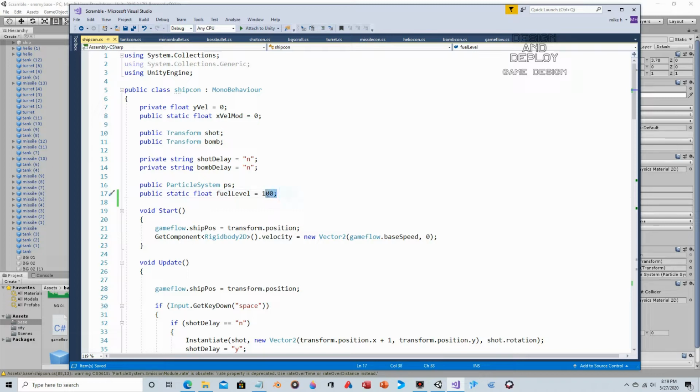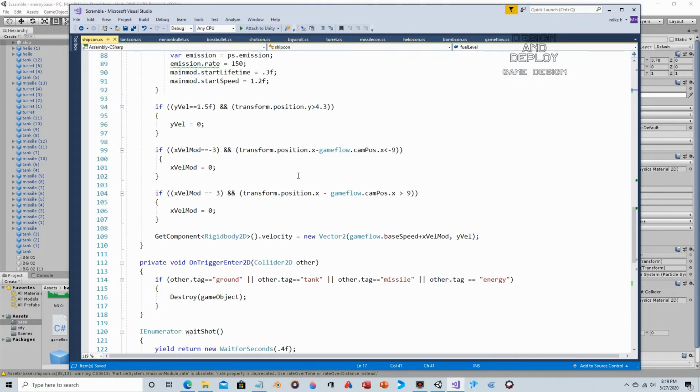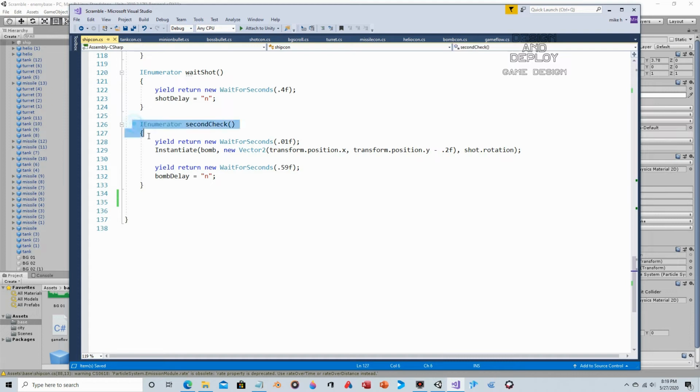So now we need this to be depleted over time. So basically this value just needs to get smaller on a consistent basis. So how do we do that? Well, we just use another coroutine. We already have some IEnumerator routines. We're just going to add another one because, as we've already demonstrated, this is the way that you have a task be performed regardless of frame rate. That is based on time, not frame rate.